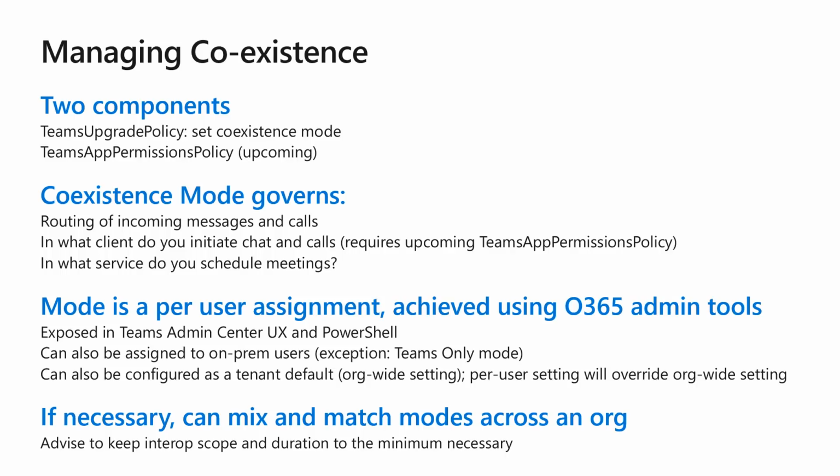It governs the routing of the incoming messages and calls. So where do chats, where do calls land? In which client do I initiate chats and calls from? Now, the coexistence mode also will leverage that upcoming Teams app permissions policy to provide the correct user experience within the Teams application. We'll dig into that a little more coming up here.